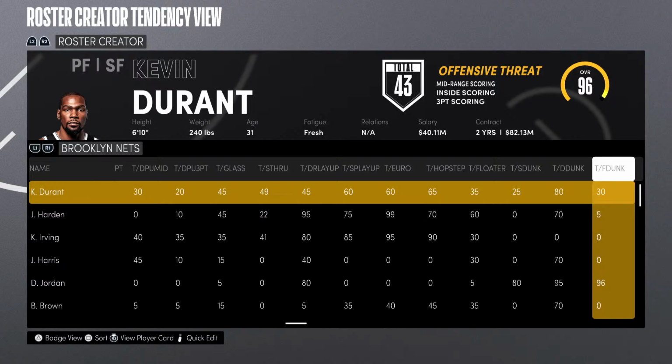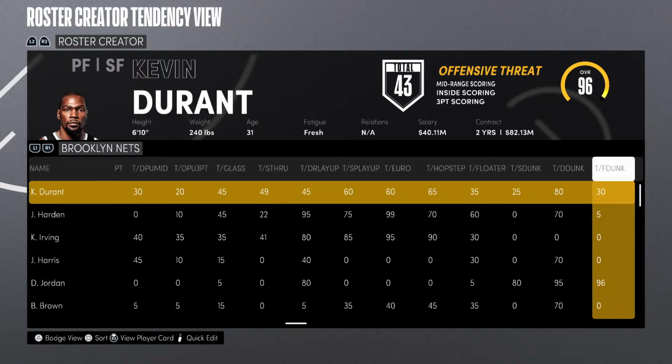You want to lower that down, like I said earlier, and have it at a maximum off-screen 3 of a 50, a step-back 3 of a 75 max, and a spot-up 3 max 75. That way, they're still going to get assists, they're still going to drive, but he's still going to be able to shoot the 3 if he needs to.